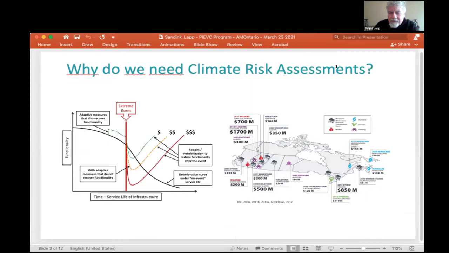somewhat dated summary of the events and the insurance costs related to those events. So we've had floods, wildfires, hurricanes, tornadoes, extreme rain events, and so forth. And these have produced a lot of damage to infrastructure and a lot of costs to repair that infrastructure.